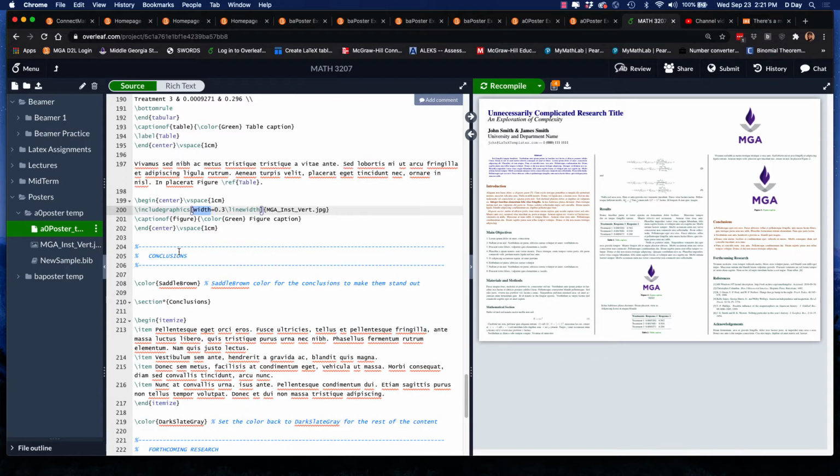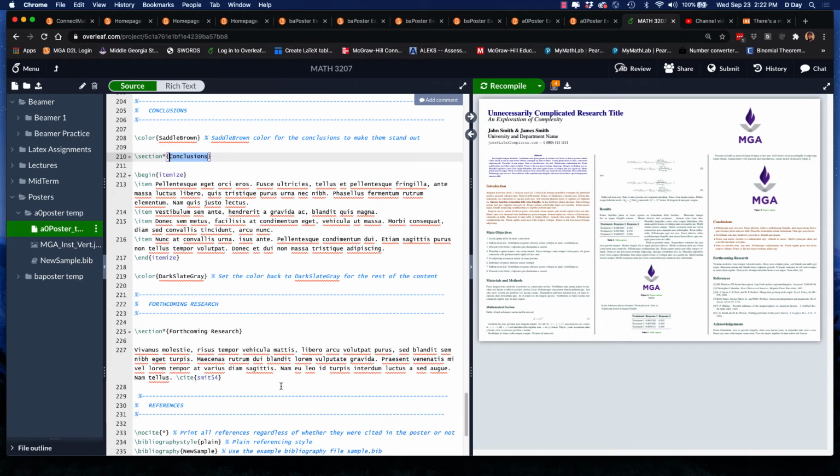And then they've got a conclusions section, and they changed their color back to saddle brown. Section conclusions, and then they began an itemized list for their conclusions. Conclusions are really meant more for original research, like what you're concluding about it, but you can also use it in your research, concluding what you found out about the stuff, or kind of like a wrap up of things if you want. Is that necessary? Probably not in most of your cases, but if you want to use it, it's okay to use that.